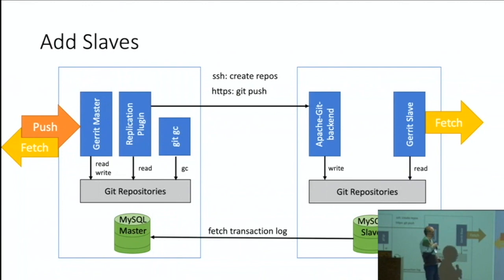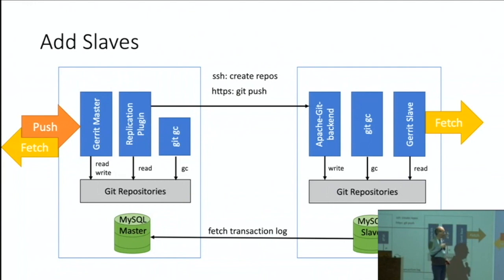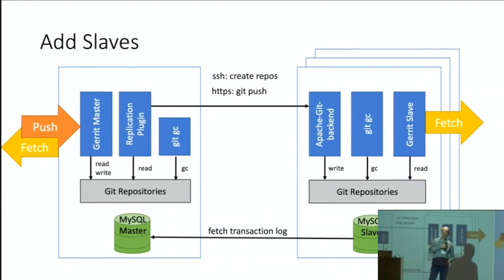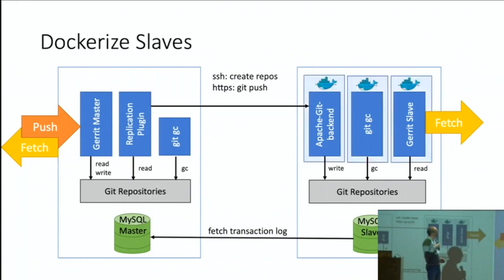And if the load keeps getting higher, of course, you also need to run GC on the slaves. And when the load goes up, because you have more and more build servers, you just keep adding slaves. Maintaining those slaves was quite some work. So the next thing we did is Dockerize the slaves. So nowadays we run the slaves on Docker. And now we were thinking about how we can further improve on that.